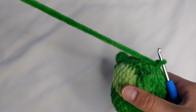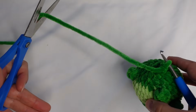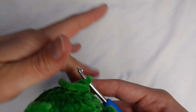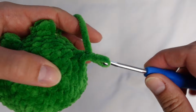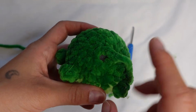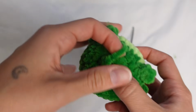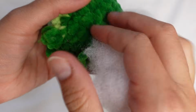So now I have finished the crochet portion of this frog. Now I'm going to cut my yarn, but not too short. About this length should be good. And now I'm going to fasten off. So I'm going to hook my yarn and pull it through the loop. What we're going to do next is close this hole at the bottom here, but before I do that, the bottom of the frog is feeling a little empty, so I'm going to add just a little bit more stuffing before I close the hole.